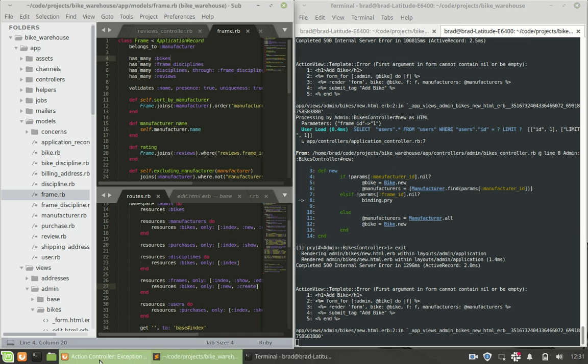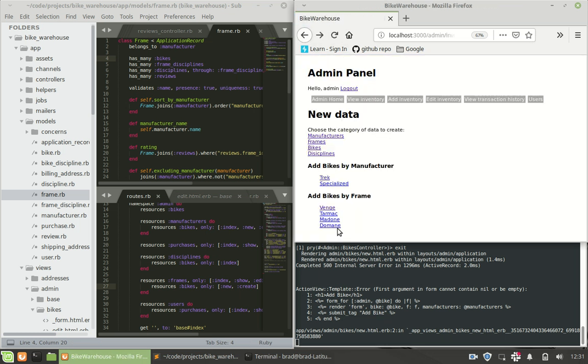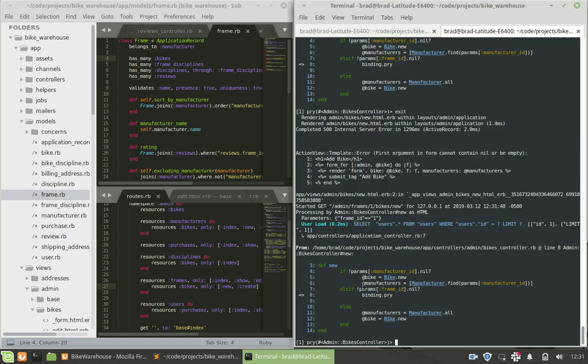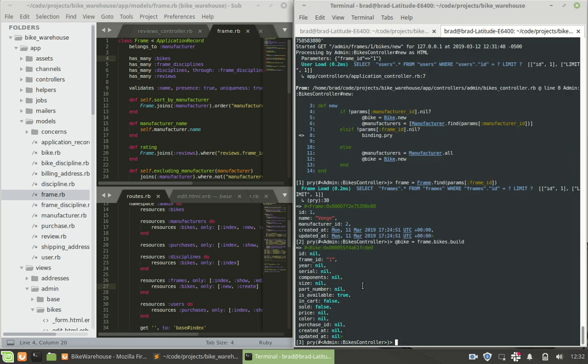Let's try that again with that update. Frame equals, bike equals frame.bikes.build. There we go.